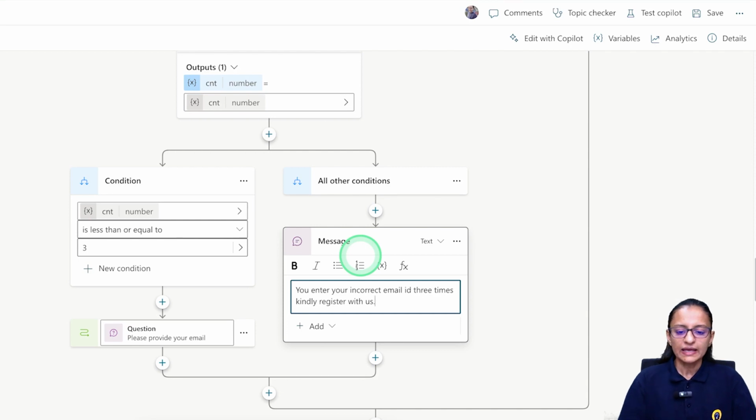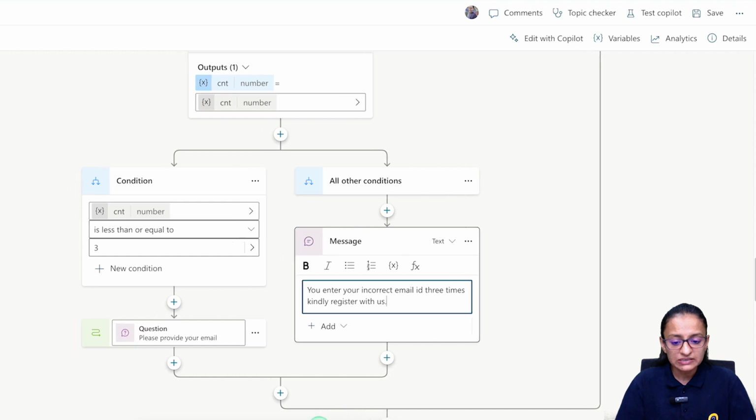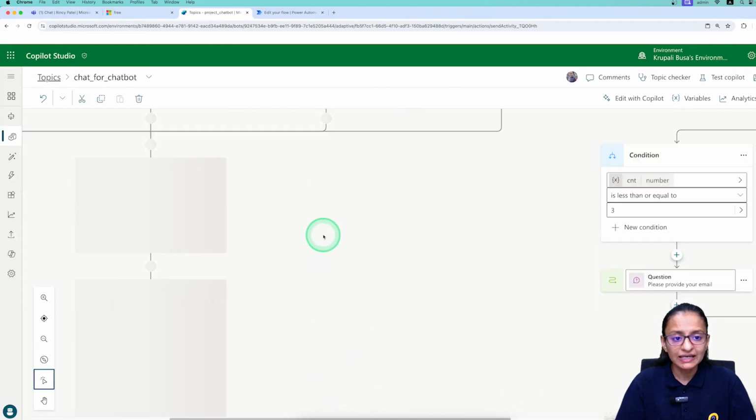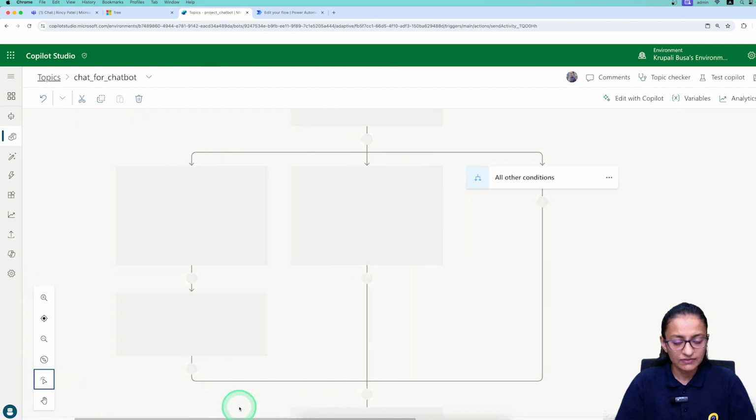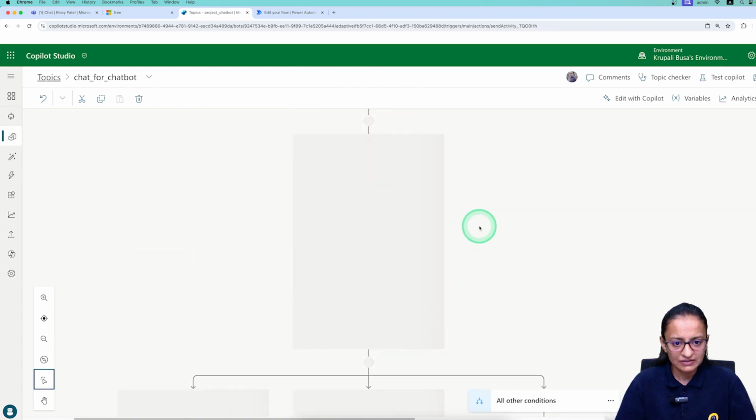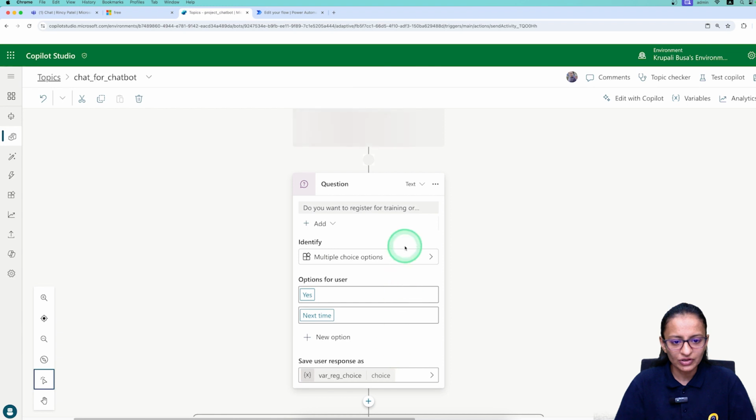Okay, and we are stepping here to the process where we are asking for the information. So where we are redirecting here, do you want to register for training or workshop?